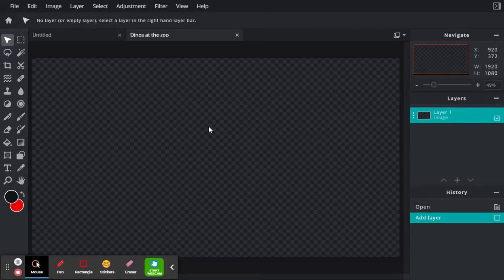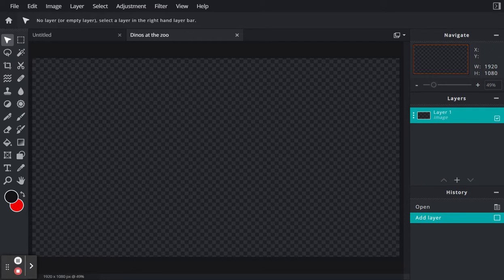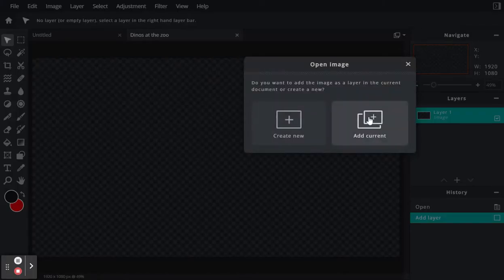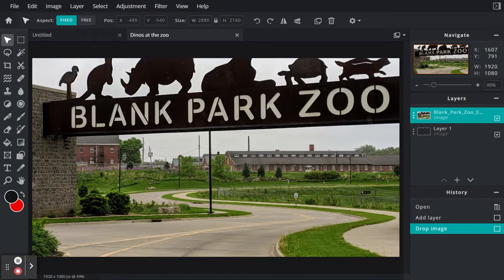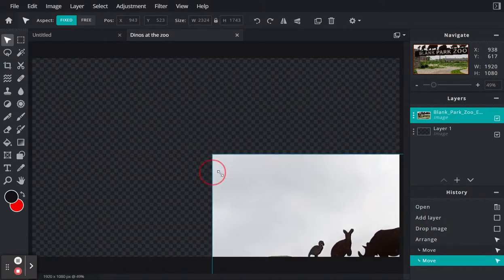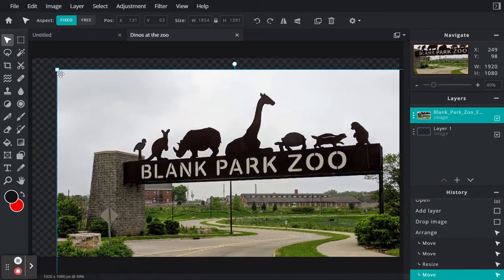Okay. So I'll be dragging in my photos for my videos, so just know that's where my images are appearing from. I'm going to bring in the background layer first. This is the image that'll be behind everything. Add to current. All right, so this is massive, so I will shrink it down to fit.